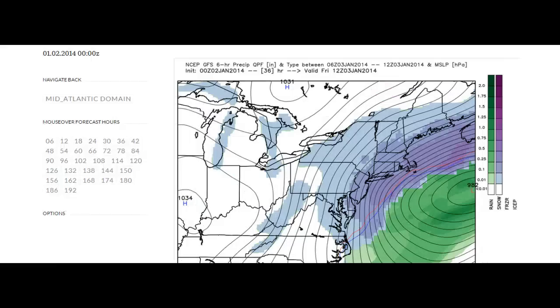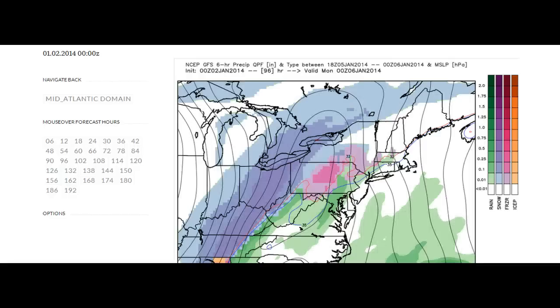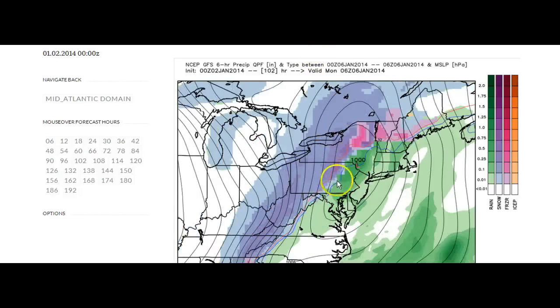I'm going to go back to the GFS again, just because I want to show you what's going on behind this. Some people were asking about what's going to go on this weekend, and the GFS is actually showing it may be a little bit of wintry precip to start. This is later Sunday afternoon, a wintry mix, but I think it goes over to rain overnight, and you can see that here. This is overnight Monday night, but I think the cold front is going to come crashing through and meaning business.